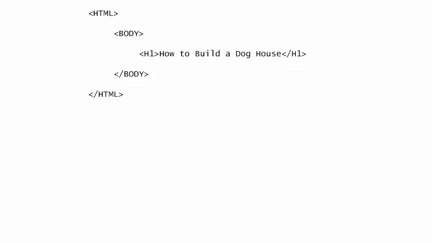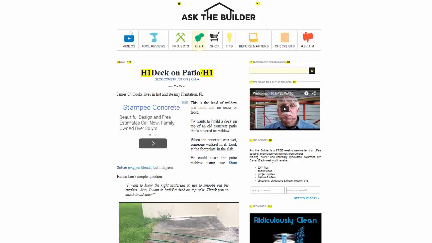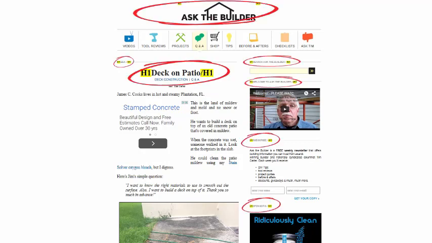This might seem pretty easy so far, but a surprising number of web developers don't even get this far. Quite often, you'll come to a web page where you'll see the H1 tag used again and again and again throughout the page, often in the company logo as well. There's an example of this over at the AskTheBuilder.com site. In this slide, we're highlighting the H1 tag markup and circling the H1 text, and you'll notice that it appears 7 times on this page.